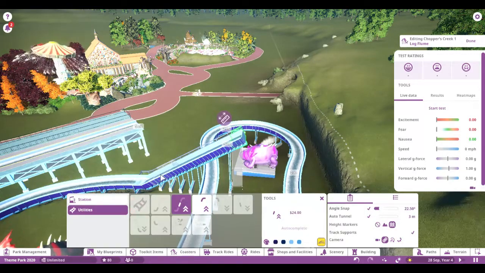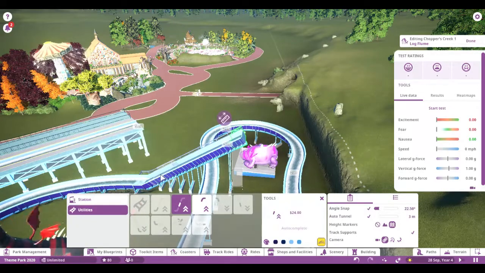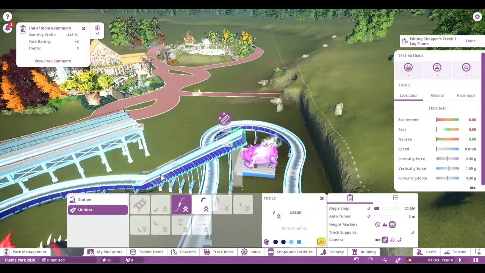So once again, I'm stuck, thinking what to do. How high should I go? I've got a lot of lift hills, and I don't want too many lift hills. Four or five. They can be quite slow and slow down the ride, so I don't want too many.